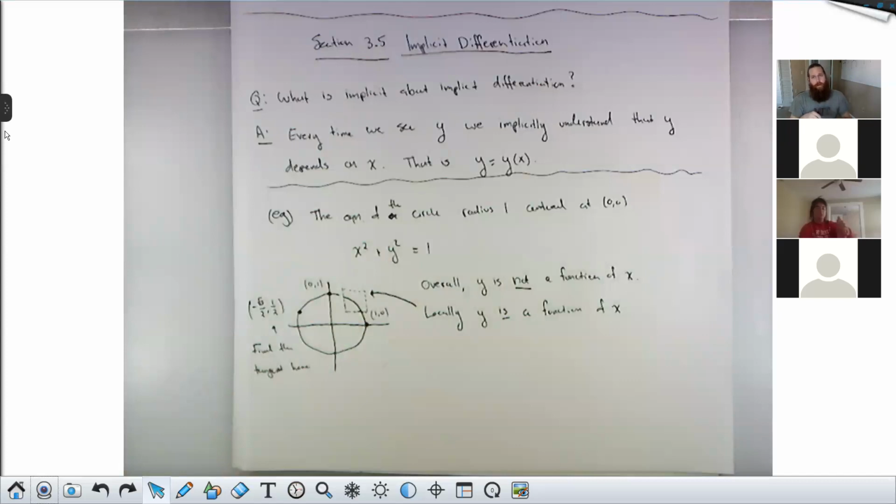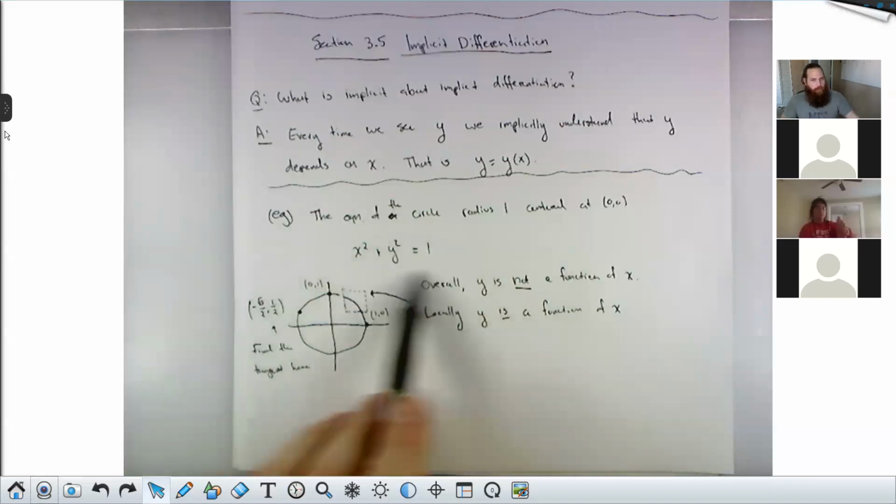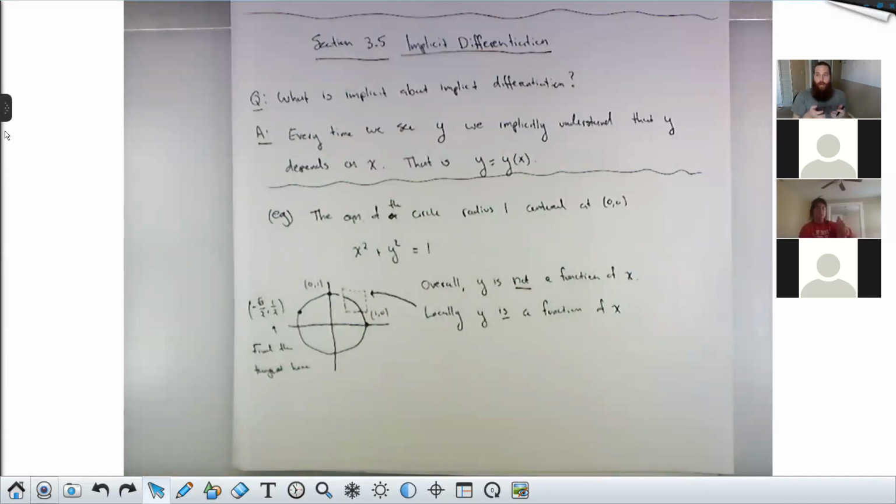If you solve that for y, you get y equals plus or minus the square root of 1 minus x squared. We could differentiate that using the chain rule, and it would be okay. But it's messy. And what's more, you actually have to pick the plus or the minus in front of the square root to correspond with the top or bottom half of the unit circle. It's a pain. Much less of a pain would be if I had some way I could differentiate this whole equation, have a dy dx or a y prime show up, and then solve for that.